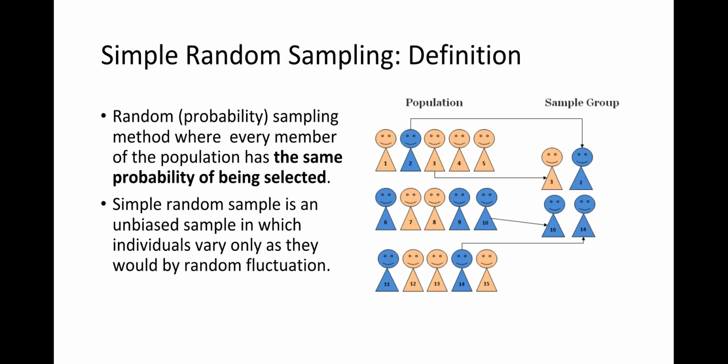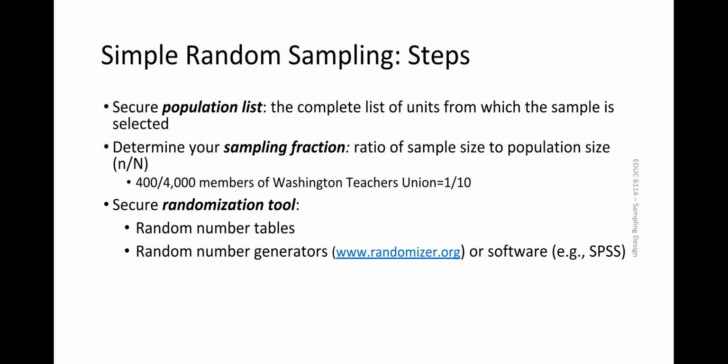Again, to do it, I need to assign equal probability. I have to determine that chance of being selected for each one, and I have to apply that percentage to everybody. All right, it's very easy to do and easy to understand. Most random selection falls in this category. Are you with me?